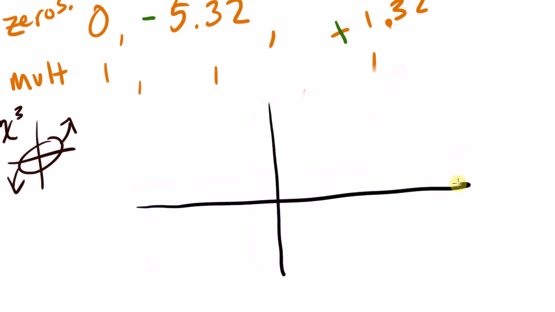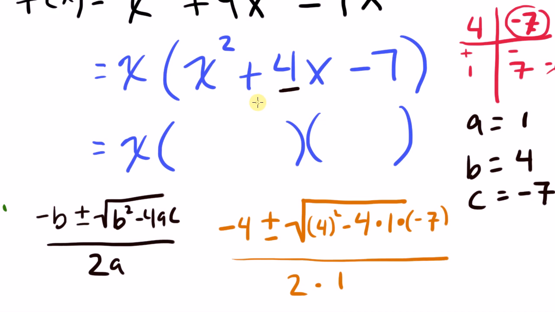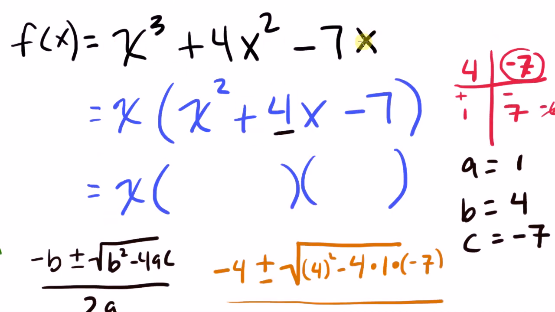Okay, so we have negative 5. Call that 6. Call that negative 5.32. That's 0. This 1. And I'll call this 2. We'll say it's about right there. So we have these pretty little zeros here. And we have a y-intercept, which I guess I should have talked about that. I didn't. The y-intercept is going to be at 0, right there.